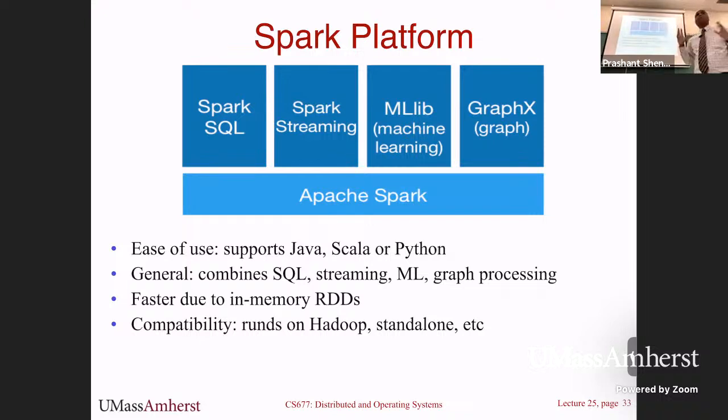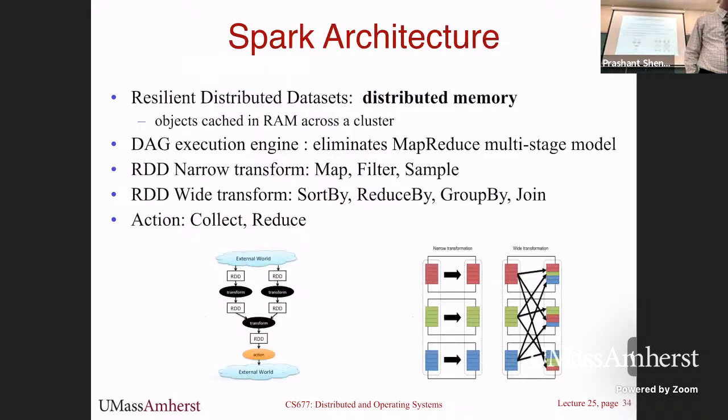This is more of what the Spark framework looks like. So you have Spark itself. On top of Spark, you can just use standard SQL queries. You can do stream processing. It also supports machine learning training, just like TensorFlow. You can use GraphX to use this as a graph database and so on. You can write your programs in Java, Scala, Python, all kinds of things. Okay? But the most important aspect that we are going to highlight and actually focus on a little bit is its in-memory data structures that are called RDDs, okay? Resilient distributed data set. Okay? So what is the notion of an RDD?